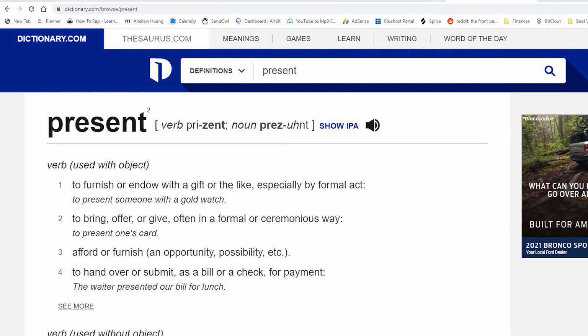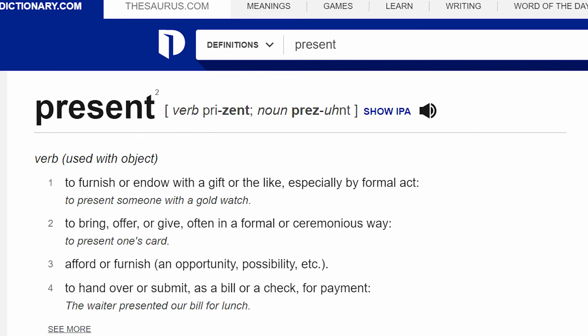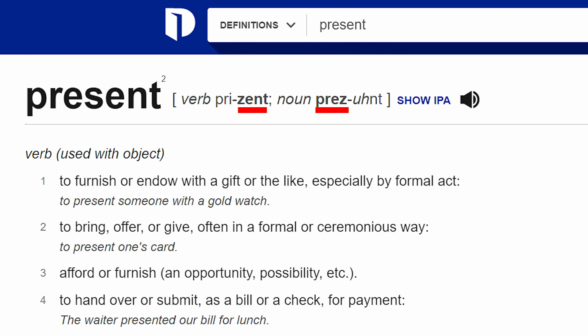And if you ever struggle to determine which syllable in a word is stressed, I recommend using dictionary.com because it has all the stressed syllables in bold. For an example, the word present is a verb and it means to bring, offer, or give. This is a 2-syllable word and the second syllable is the one that's stressed, present. But if we simply change which syllable is stressed in this word, we get a totally different word. Present, which is a noun and it means a gift, or it could also be an adjective, which means existing or occurring now.